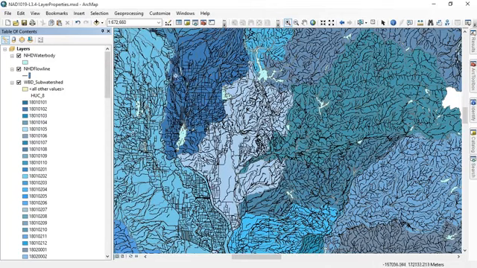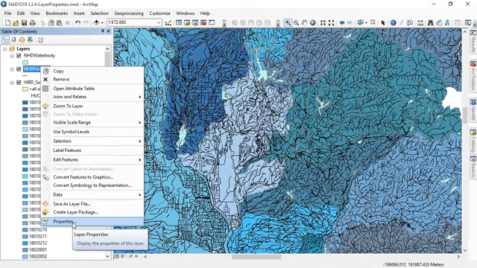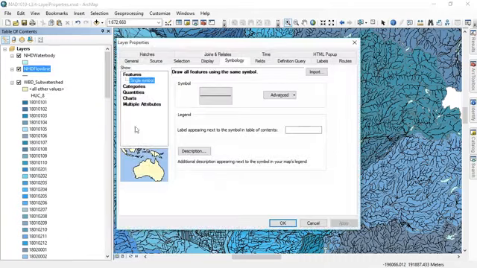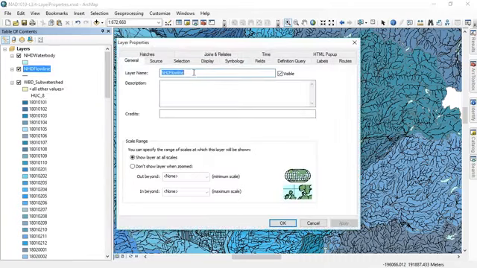To do that, I'm going to take a look up here at what my scale is and see that it's 1 to 672,000. And so I'll go back to the layer properties for the NHD flow lines. And I'm going to go to the General tab where it has the name, and let's change that while we're here to Rivers. And down here under Scale Range, I can set Scale Dependent Rendering. And note that it says you can specify the range of scales at which this layer will be shown. And by default, it shows up at all scales. But right down here, we'll switch it. And I'm going to say, don't show it when we're zoomed out beyond 1 to 500,000 for now.